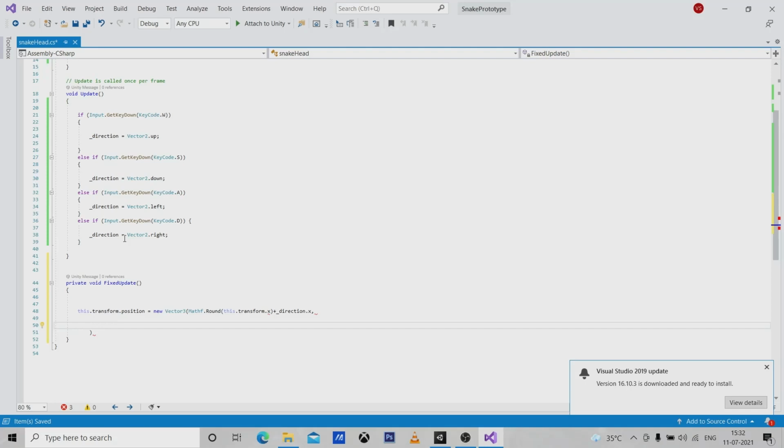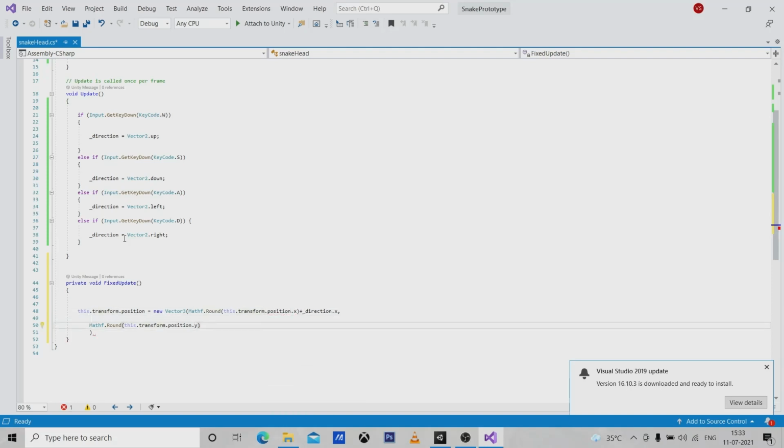And here we do Mathf.Round, this.transform.position.y. Oh, here I just forgot to write the position.